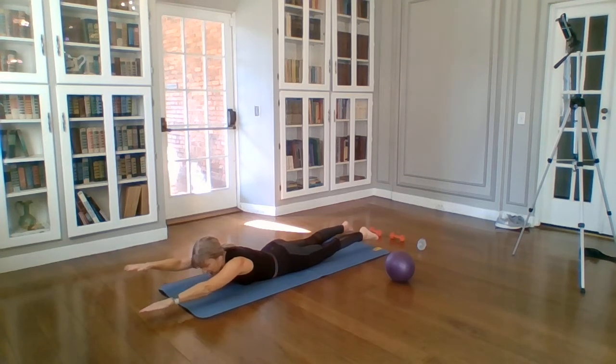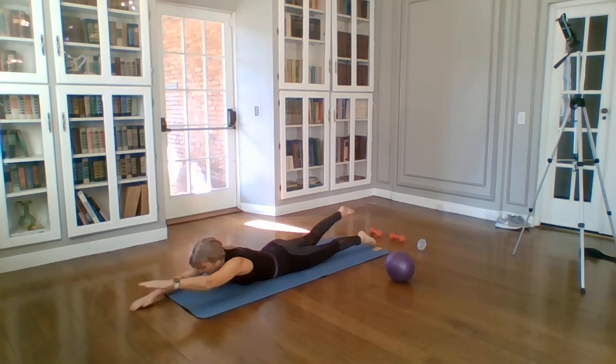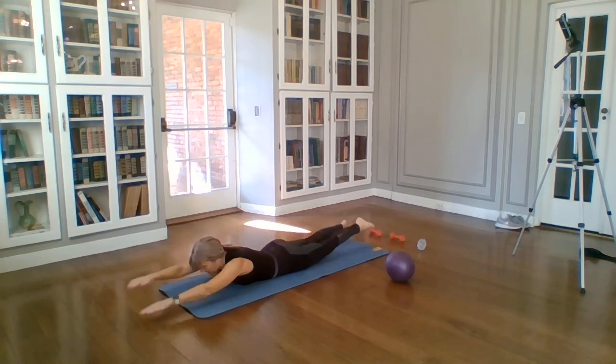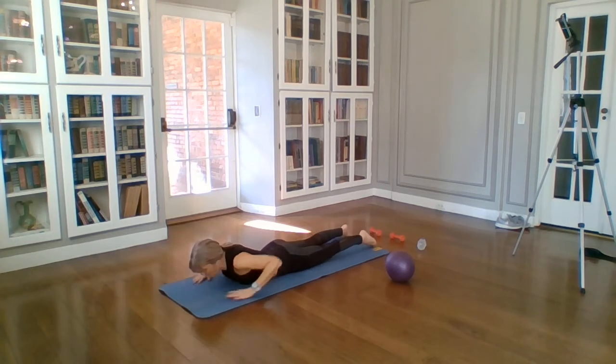Now my right arm is higher and my left leg is higher. I'm gonna swim. Boop, boop. I'm gonna start to count. Inhale, 2, 3, 4, 5. Exhale, 2, 3, 4, 5. Inhale, 2, 3, 4, 5. Exhale, and child's pose back.